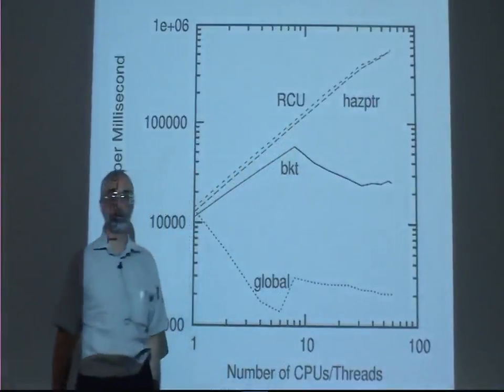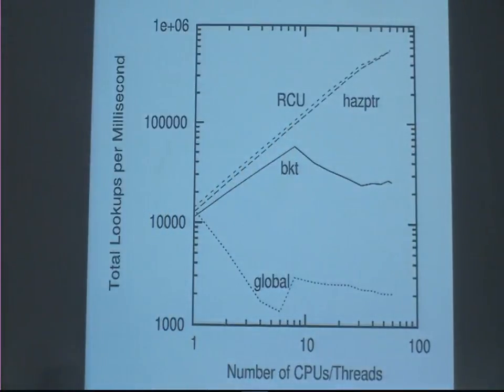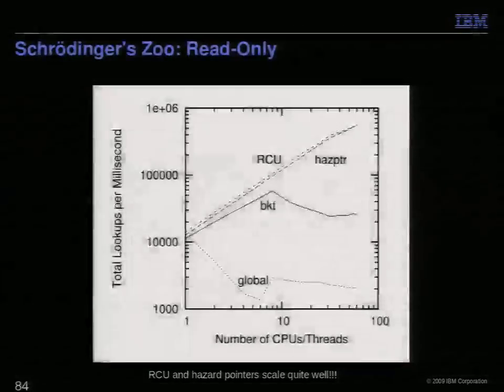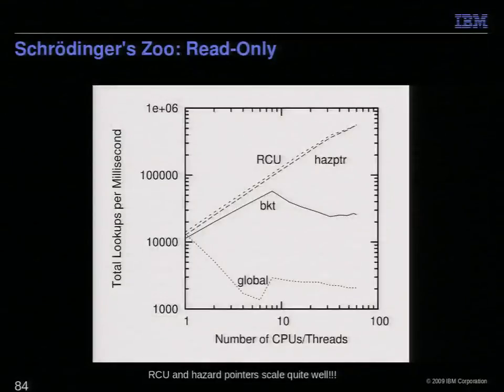You see the slope changes up there at about 32 CPUs, and that's because RCU is not quite as efficient about using the other thread as hazard pointers are. On the other hand, it started ahead, and hazard pointers just barely catch up. So in this case, instead of having this big fall off due to NUMA effects, if we can use RCU, we can get linear scaling and also really good performance. We're up almost a million, the better part of a million lookups per millisecond there. That's what Schrodinger needs for scalability, not the stuff down there.